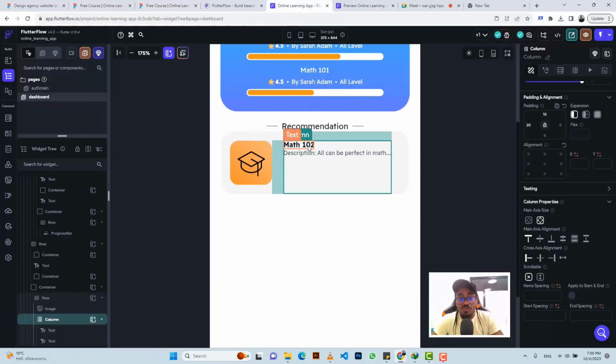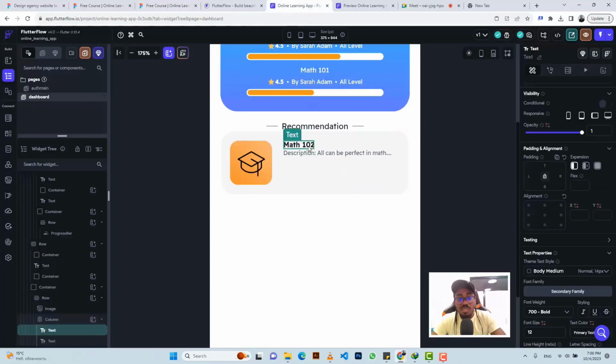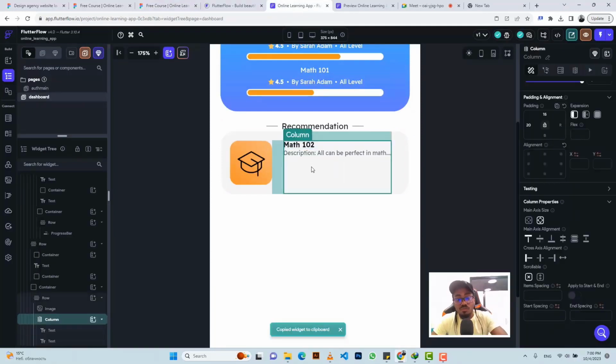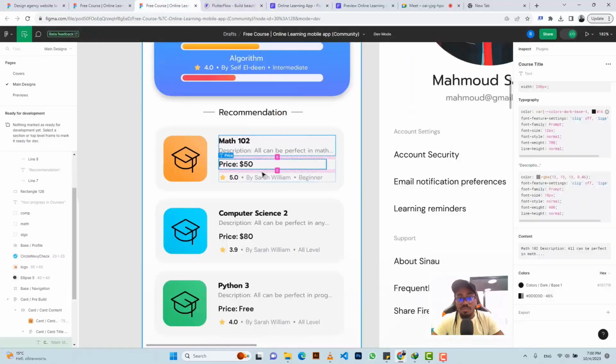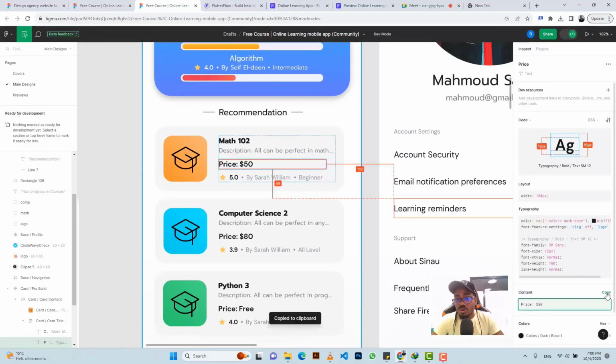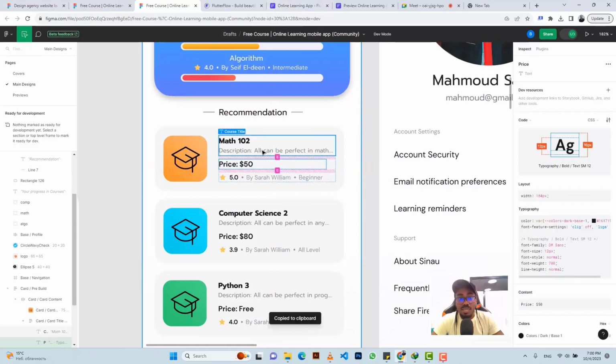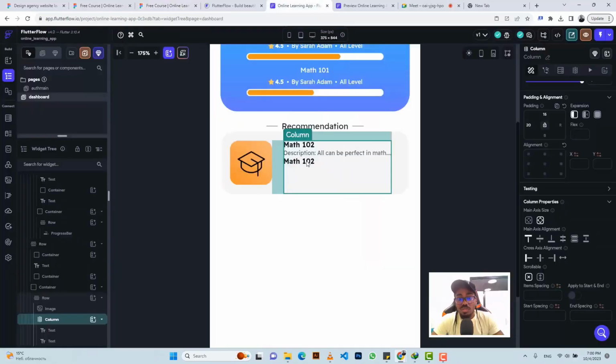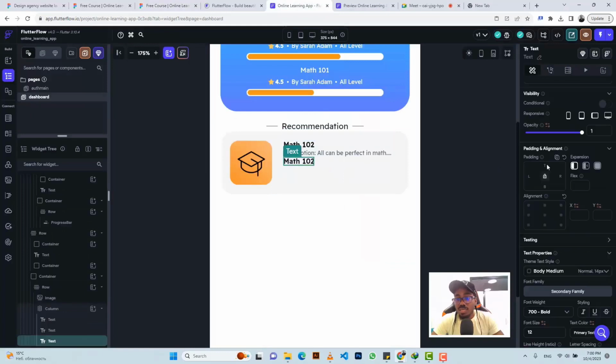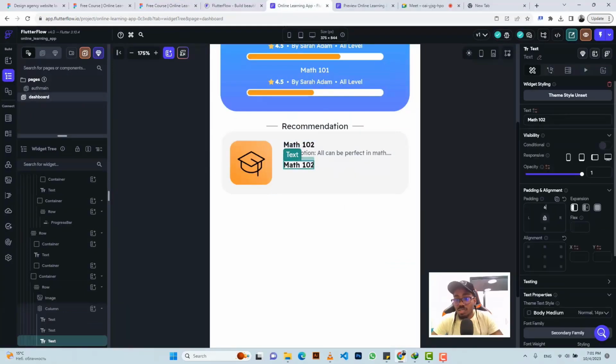So let's see what to do from here. I'll click on this, Ctrl+C, click on the column, Ctrl+V to paste it, and what I'm pasting there is the price. I'm just going to copy it, and I think it has some spacing in between, so 6 pixels. So I'll click on this, give it a padding on the top of 6, then also change the content to what I had copied.